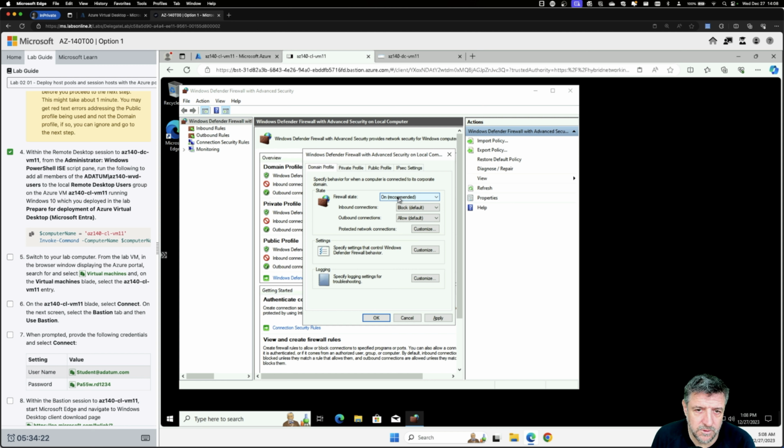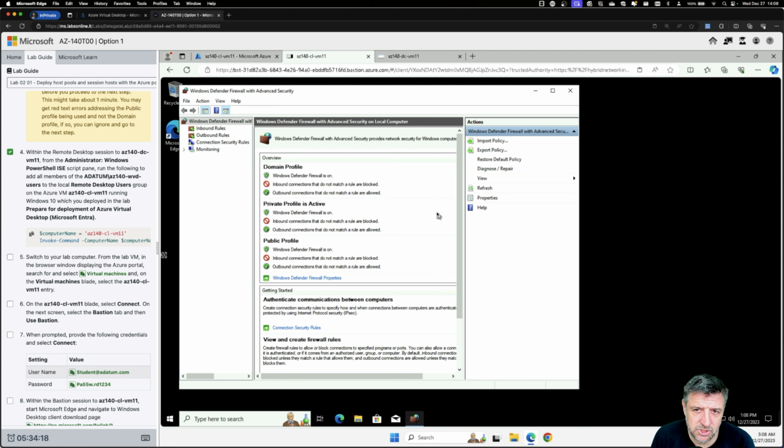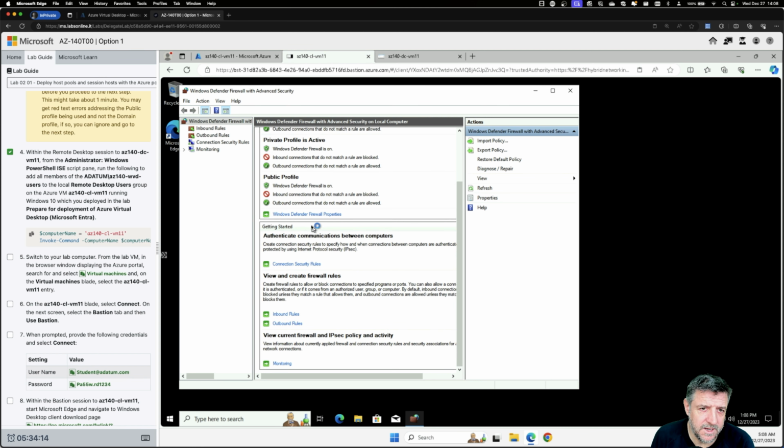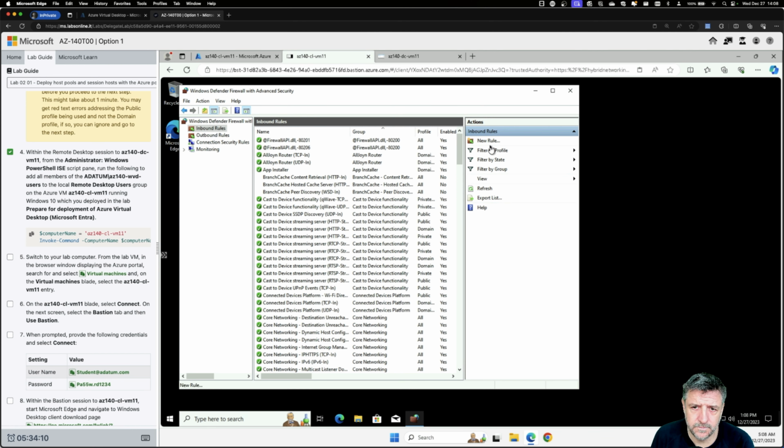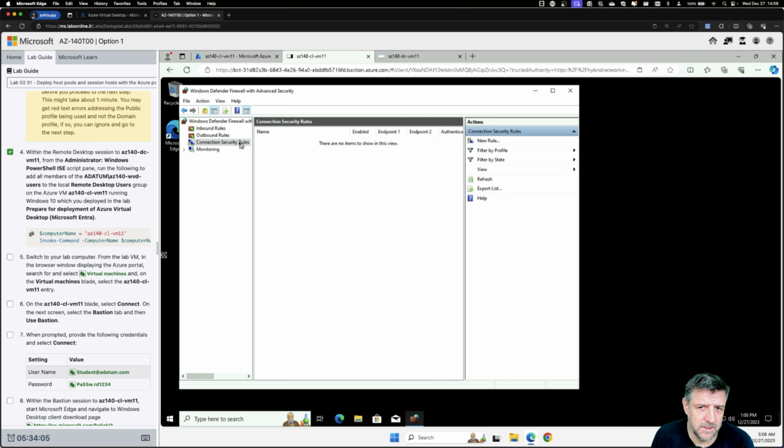So inbound connections, you know what, because actually I wanted to, let's see if we can find that setting.